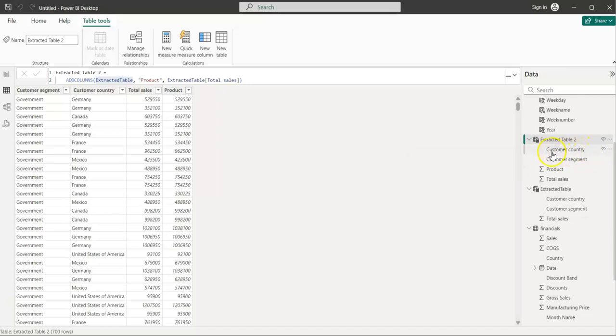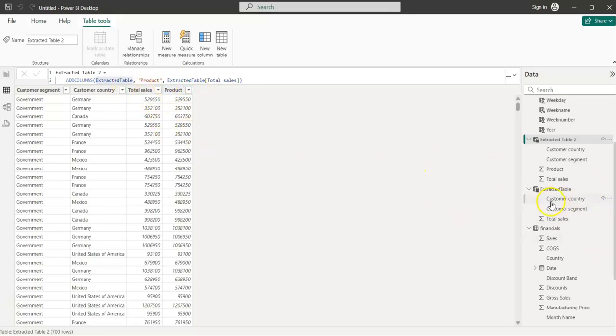So say for example, from the extracted table 1 that we referenced, customer country is there, customer segment is there, total sales is there, and the new column that we added, which is product, is also there. We are having the same value for product because we are not doing any calculation. We are just referencing the total sales, and it's bringing it back.